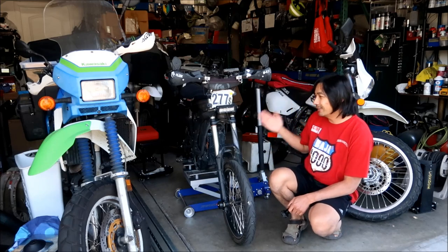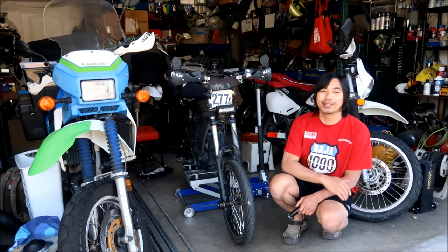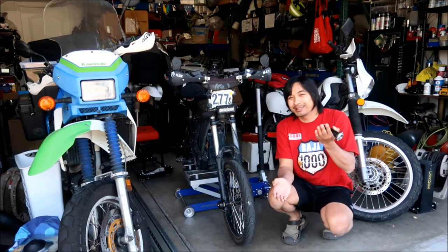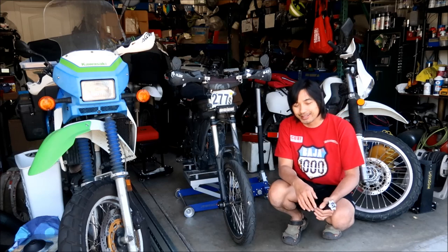The beauty of this bike though is the parts are really cheap and it's really easy to work on. So the pros kind of outweigh the cons. Yeah, stuff breaks all the time, but it's cheap and easy to fix, is what I'm going to say.